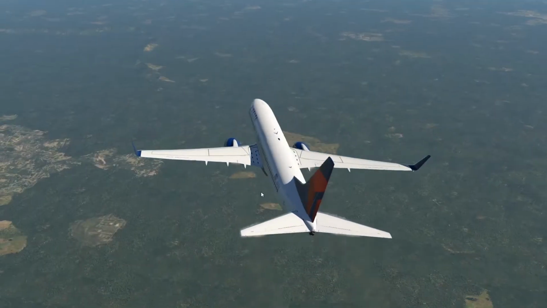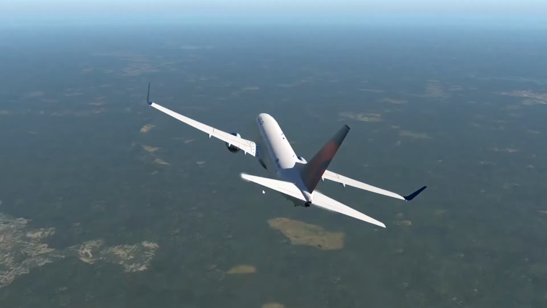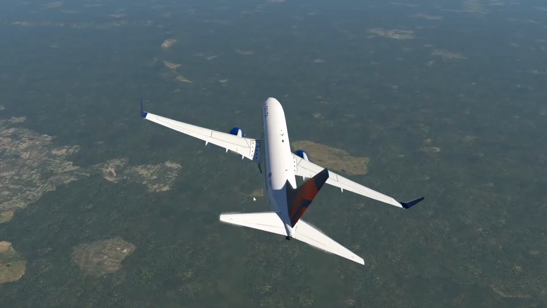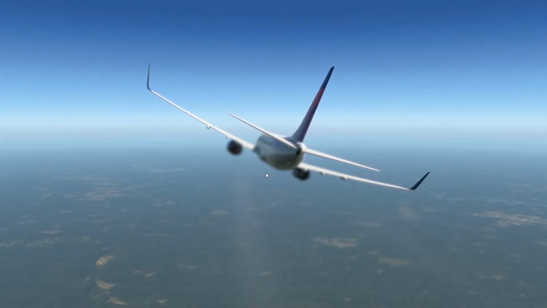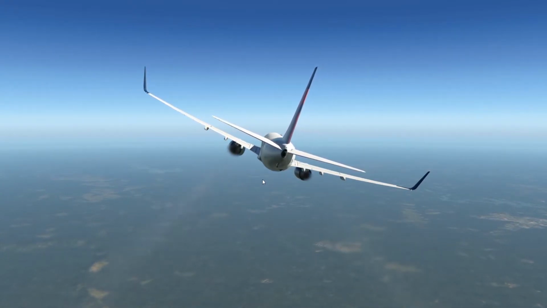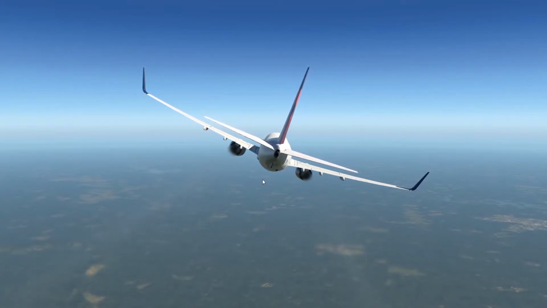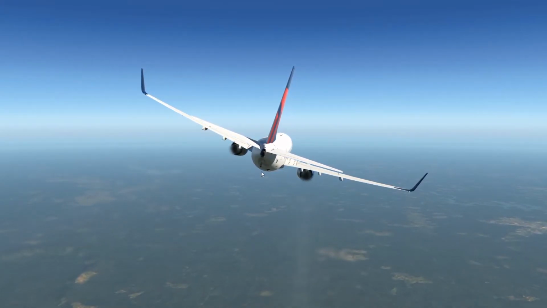You depart out of Atlanta and you go right into basically your approach environment not too far after that. So it's a pretty cut and dry flight plan. The only real thing you have to consider is whether you're landing east or west. Other than that, it's pretty cut and dry.